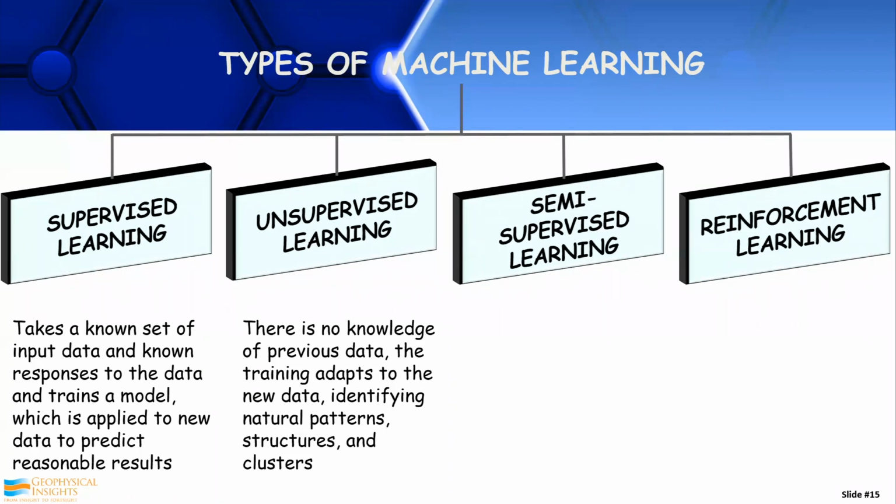Unsupervised learning is quite different and has its own advantages. Unsupervised learning has no a priori knowledge of the data it is organizing, and the training it does adapts itself directly from the data. It's been compared, or is known to be directly compared to the way infants learn in their first year of life. An advantage of unsupervised learning is that it can find patterns in data that might not exist in the training data we use for supervised learning. And certainly the experience of our company has found this to hold.